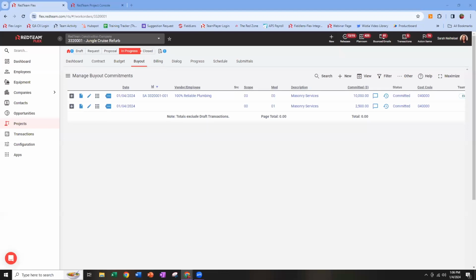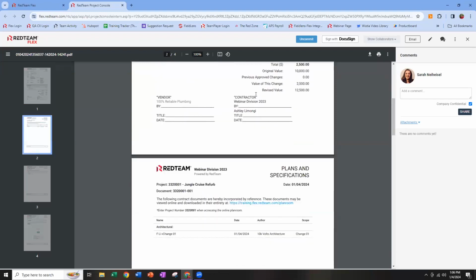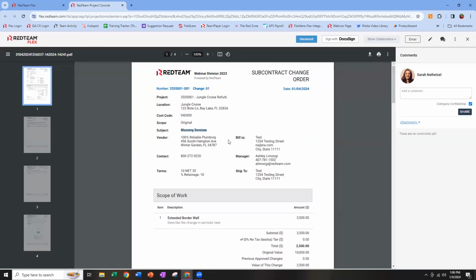Yes, thank you very much. So I see that in your change order form, you have an approval signature space, which we do not have at the bottom. Right here. Yeah, so I always have to just PDF it in. How do I turn that on? If you actually just go ahead and reach out, you can send an email to myself or to implementation at redteam.com. Just go ahead and send us a request by email, and I'll see if our configuration team can help get that added in there for you. Okay, thank you very much.